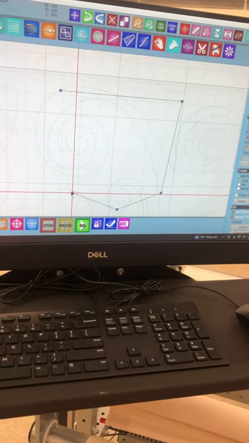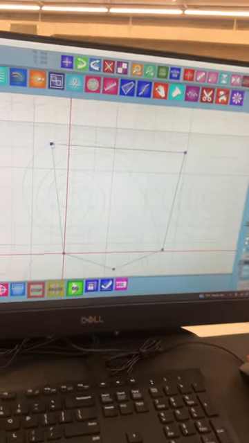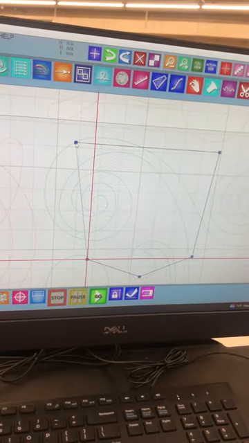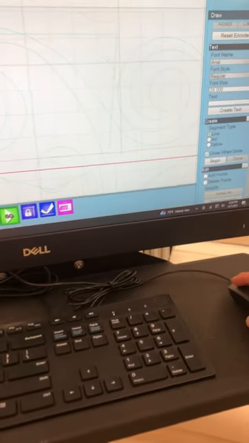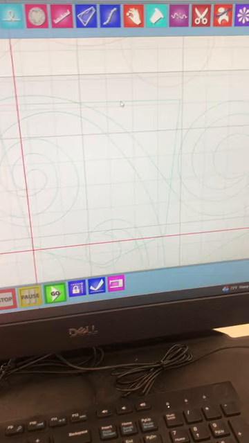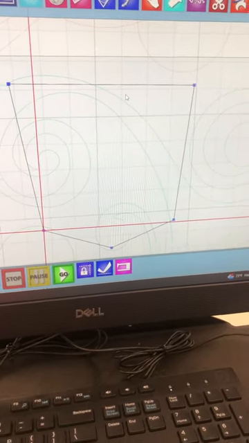And I don't need to make any other points, so to close my mask, I'm going to right click and lay my blue dot right over the top of the first dot. Now you see the light green shape has appeared here. Now I need to click on this line. Now it turned black. That's going to be my mask shape.